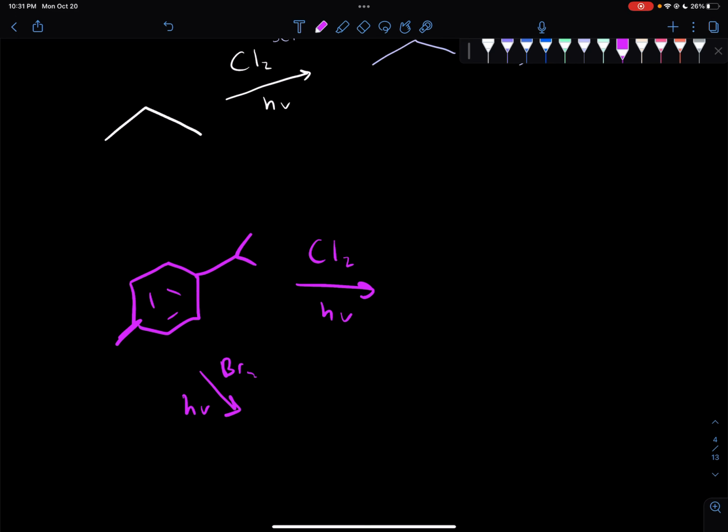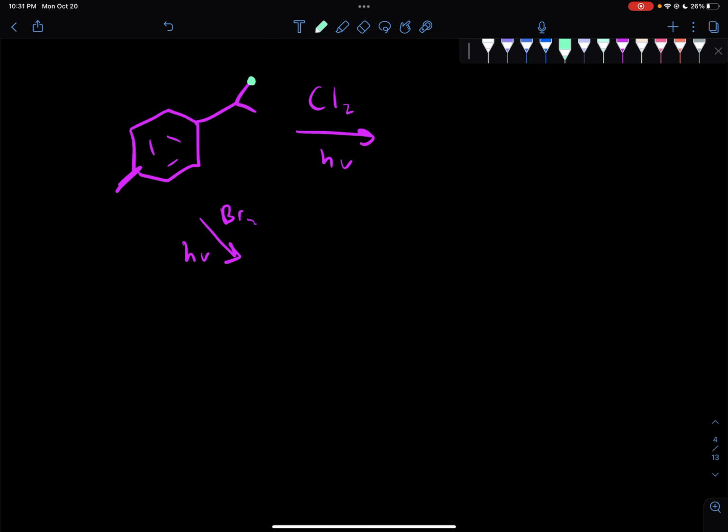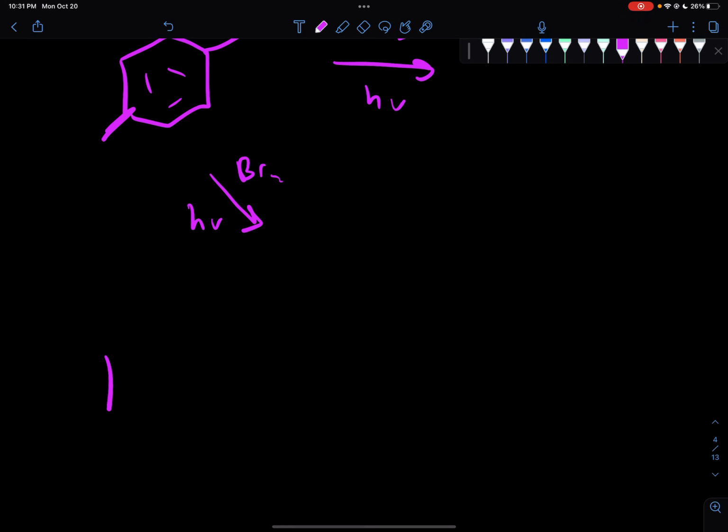For Cl, it's going to be everywhere that's not a double bond. So you can form it here, here, and here. Keep in mind, this and this are the same thing, so I only marked one of them. That's three options. Bromine will go over here because tertiary benzylic, that's your best one. Okay, that's cool, right? Another way they can ask the question is like this.